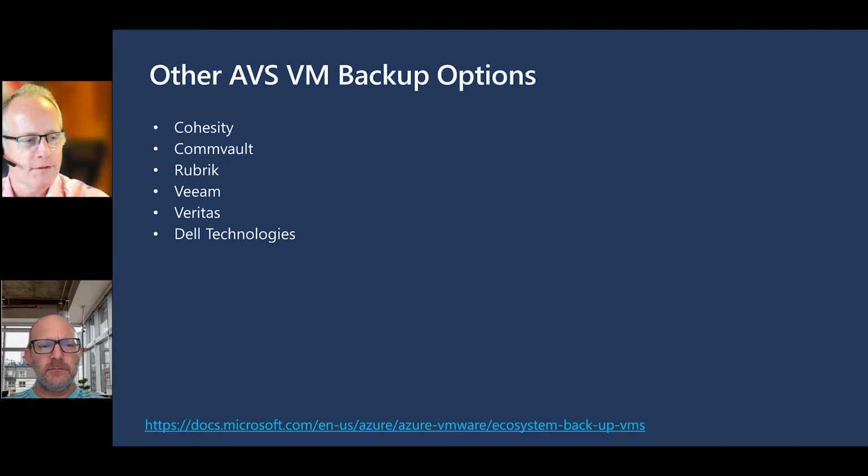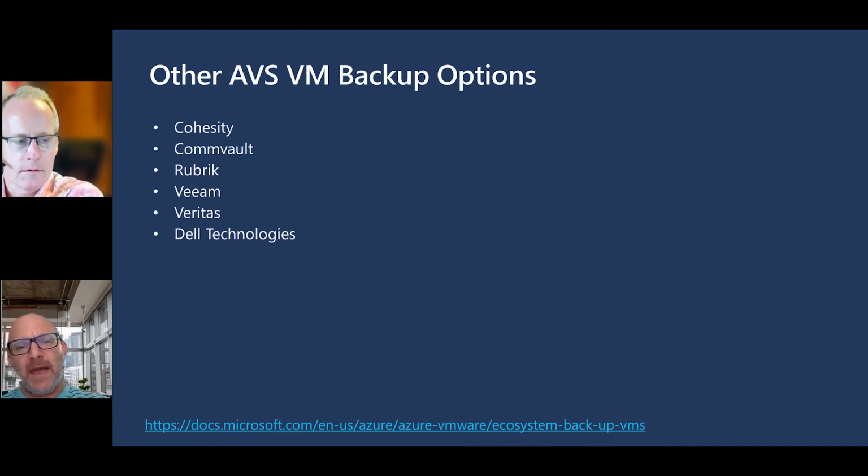Oh, so wait, I'm going to move all this stuff to VMware in your cloud, and now I'm going to replicate it to Azure for DR. That's usually a non-starter for a lot of those folks, right? Yeah. So there's a lot of these types of backup options which they use for disaster recovery as well, right?